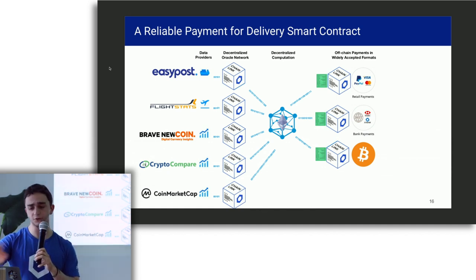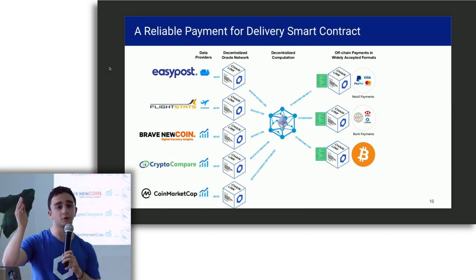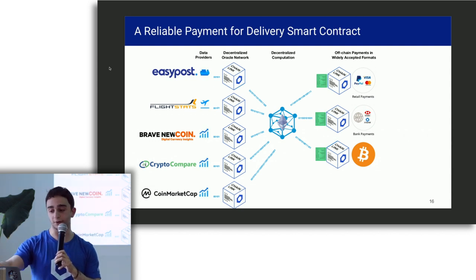So once your package gets delivered, something will be triggered inside the smart contract, which says, okay, package got delivered, I should make a payment. How do we make this payment? In Bitcoin. So you have multiple oracles, each one of them using a data provider, which will feed the right price for Bitcoin, and you can now make this Bitcoin payment from your smart contract. So that's basically how we envision it. That's a simple use case, right? But you have so many out there.